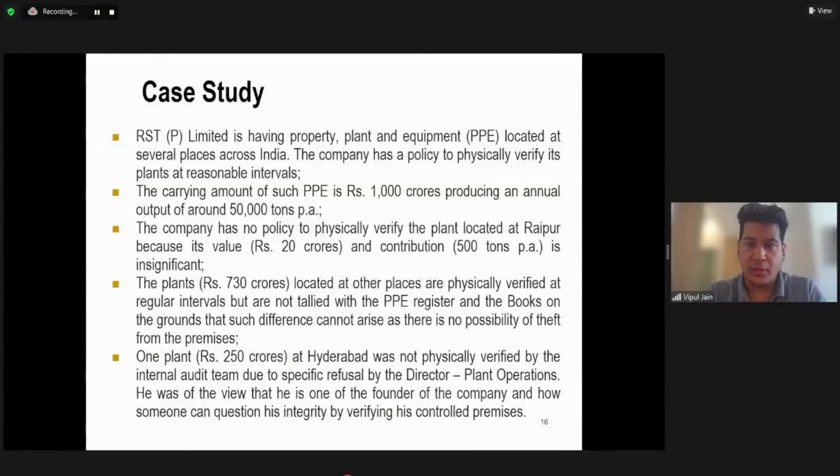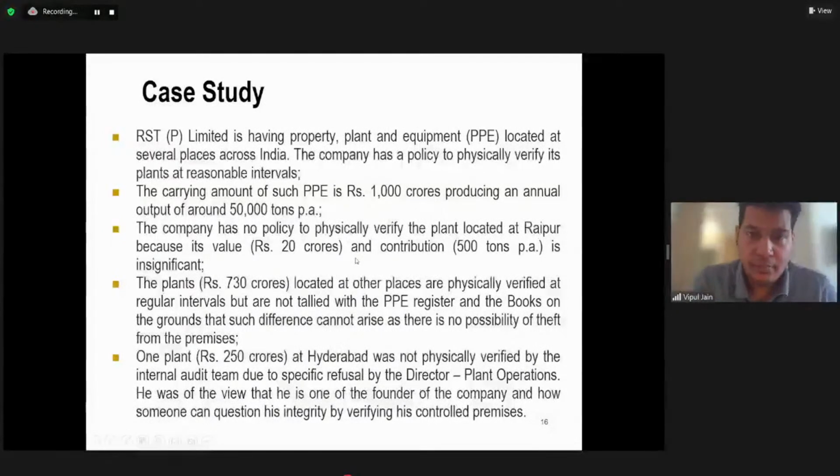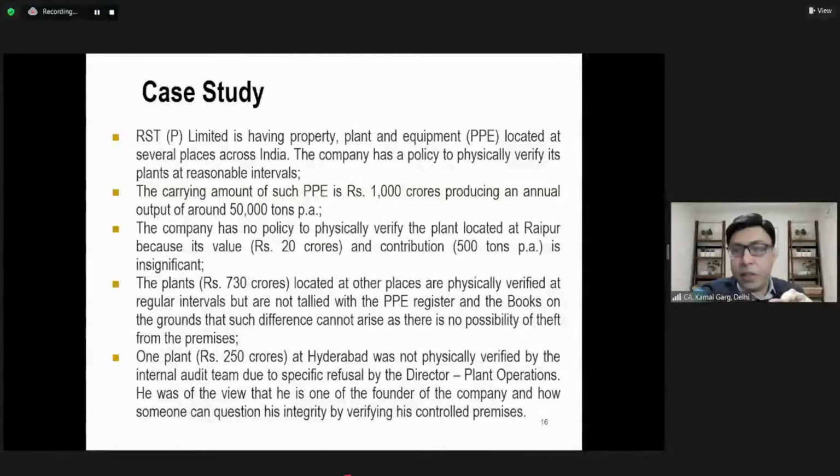So one response is about materiality and the decision or the arrival at that number. How is that number material? So one will be the materiality. We will record about materiality, why this physical verification is considered material or not. We will record the reasons for the same. Number second is, they say there is no need to tally the same because there is no possibility of theft.